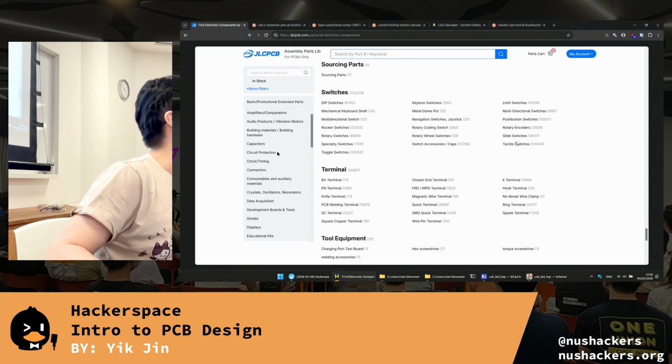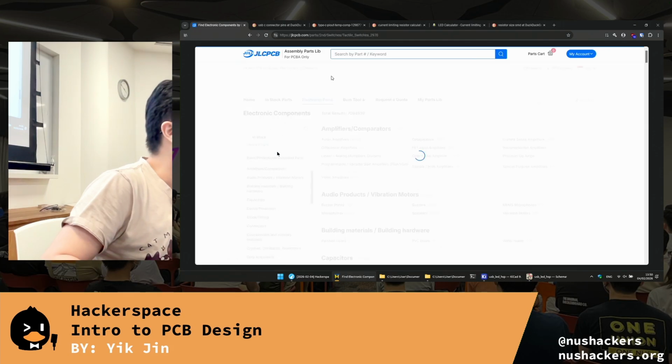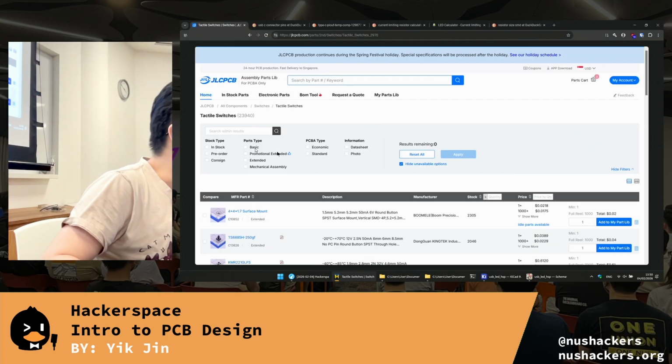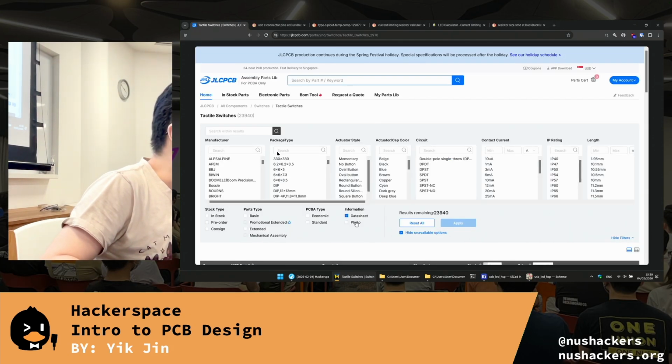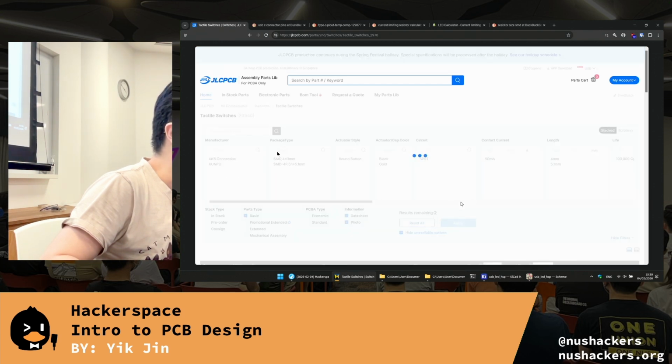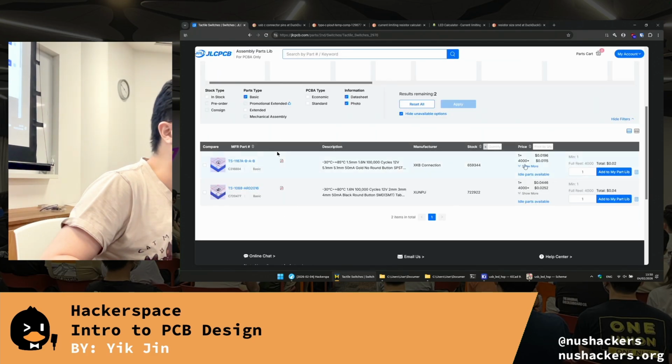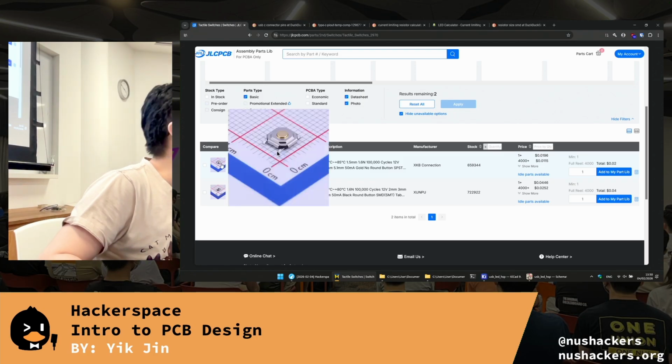Tactile switches, yeah. It's under tactile switch. Then I do my thing again. I want datasheet, I want photo. I just want basic parts. Then you wait for it to load everything. It should say 2 results. Then I'll be like, okay, let me see the 2 results. I press apply. Oh, look, there's this button.